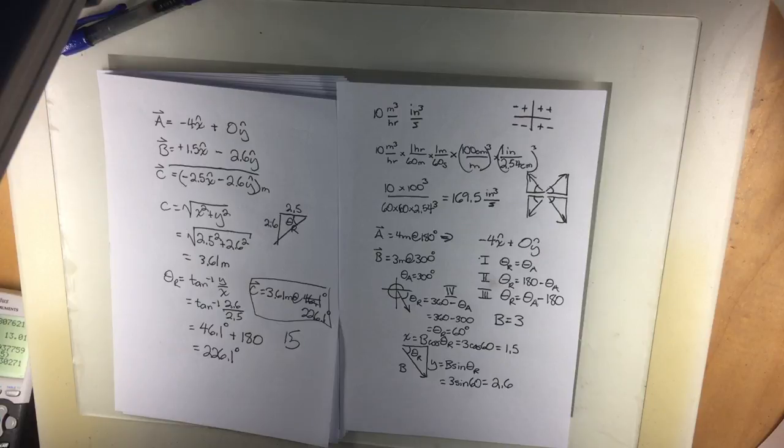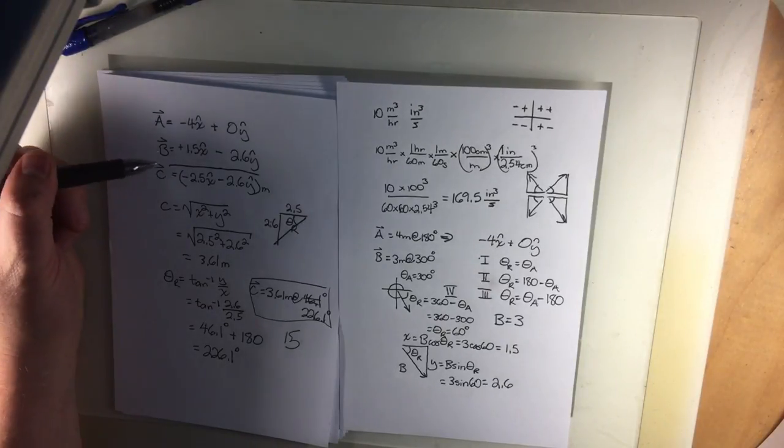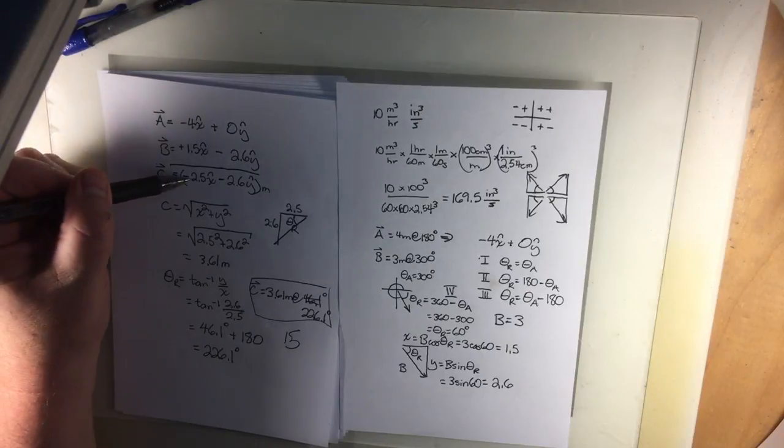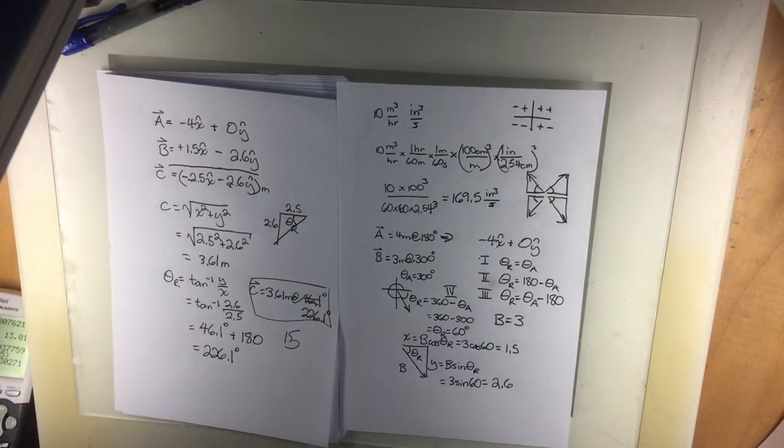Yes? It's a third quadrant because when I added these vectors up, this resultant here gave me a negative x and a negative y. First quadrant, double positive. Second quadrant, negative x, positive y. Third, double negative. Fourth, positive x, negative y. How can I remember if I'm supposed to add or subtract 180 when I get to the final reference? Over here, oh, it says okay. Yeah.